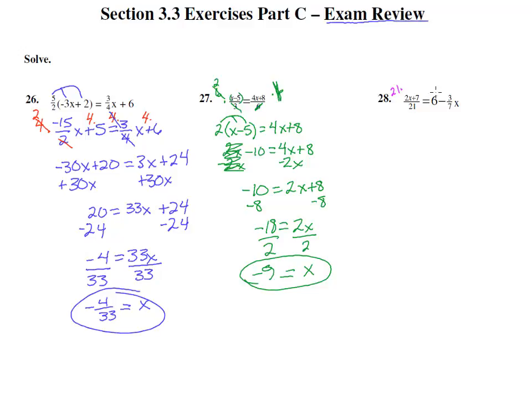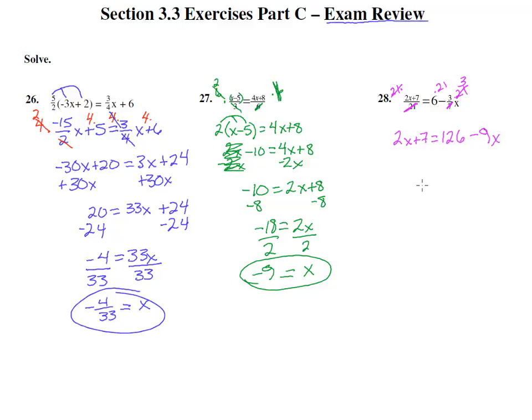So times by 21, times by 21, times by 21. And let's see the magic happen. Timesing by 21 cancels out the division by 21 exactly, so the left-hand side is 2x plus 7. 21 times 6 is 126 minus, now we have 3/7 times 21. You can punch that on a calculator, or note that 21 divided by 7 is 3. So we end up with 3 times 3 is 9.